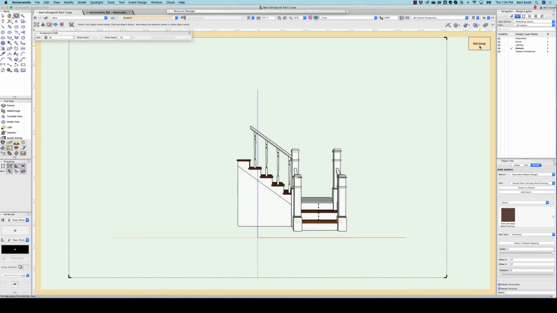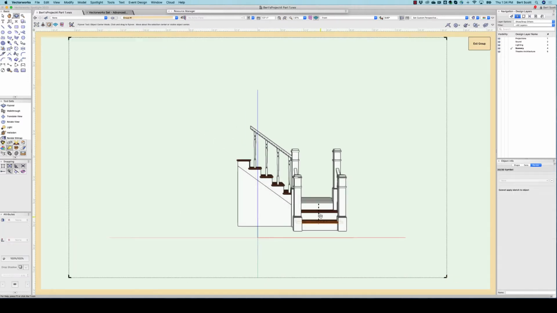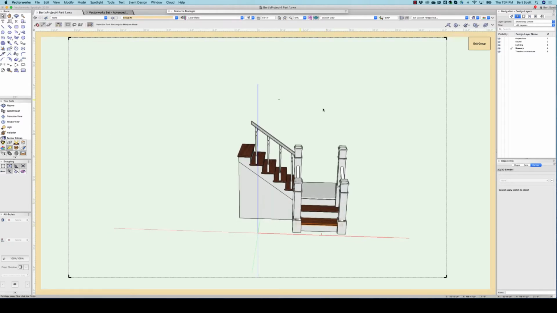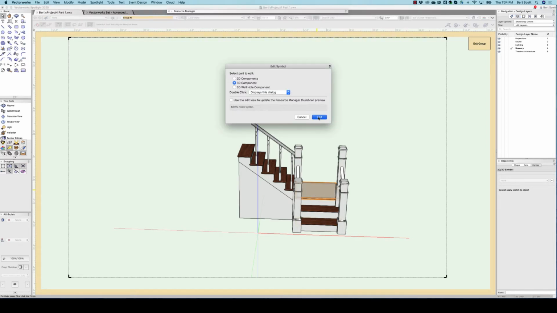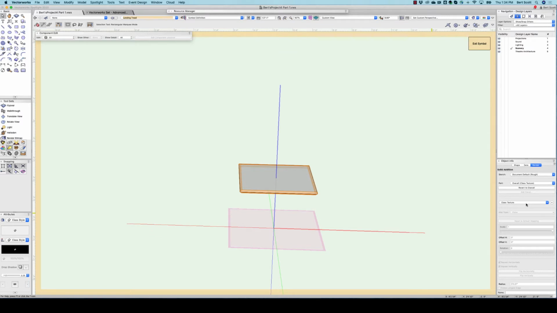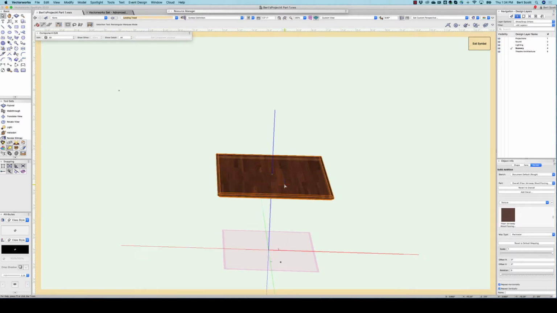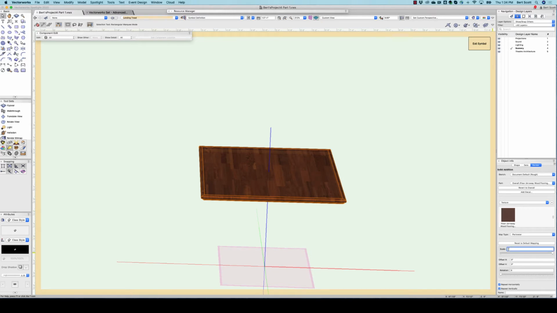If we exit that, you'll see that all of the treads now have the wood grain because they're symbols, except for the landing, which is different. So we'll double click on that to edit its 3D component. We will apply a texture, and that is it.